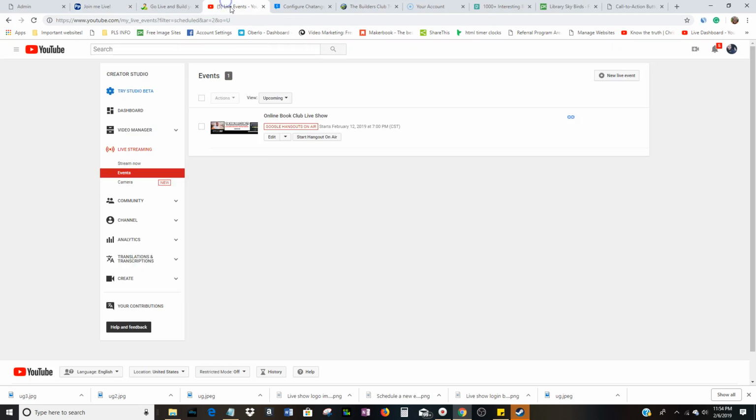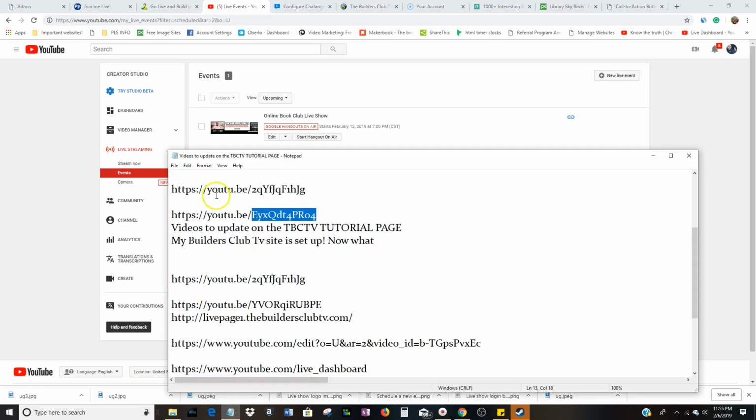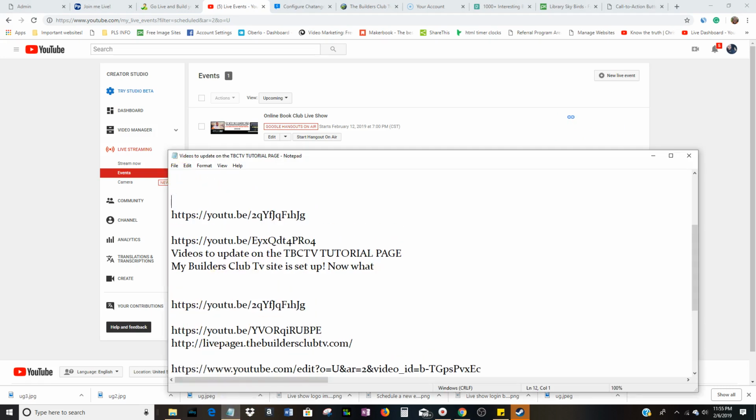So let me go grab the link. This is where you're going to find the link. Now here's how you do it. Do a right click and then copy link. All right, you see how I did that? Just do a right click, copy link. Then open up an empty notepad. My notepad's probably not going to be empty because I'm always doing a bunch of stuff, right? But your notepad, just open up an empty one and then paste the link there.